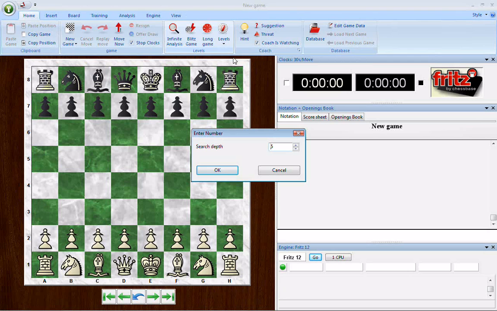Computers tend to be tactically blind when they do searches at even number search depths. So you want to set an odd number. It just makes the computer play a little bit better. It doesn't fall into blind tactical traps as easily if you set it for an odd number. So use odd numbers. That's just a general rule of thumb for this.